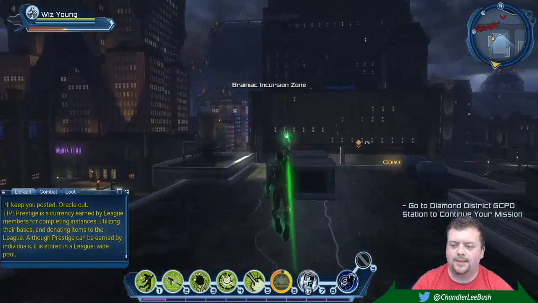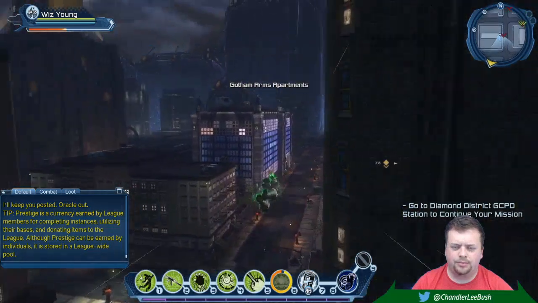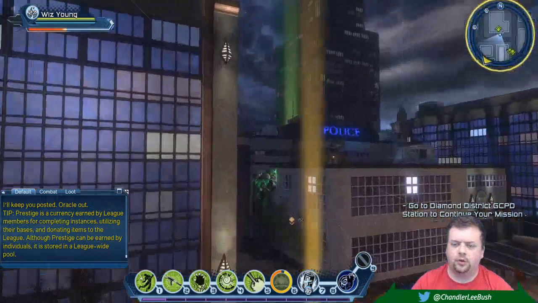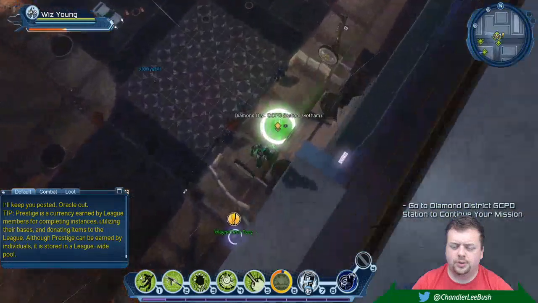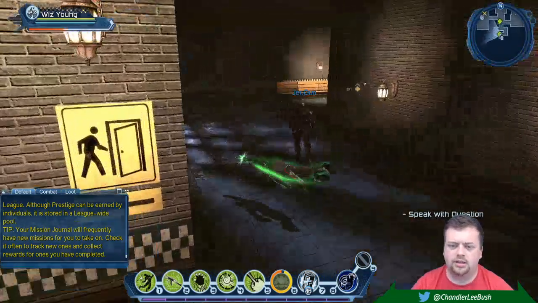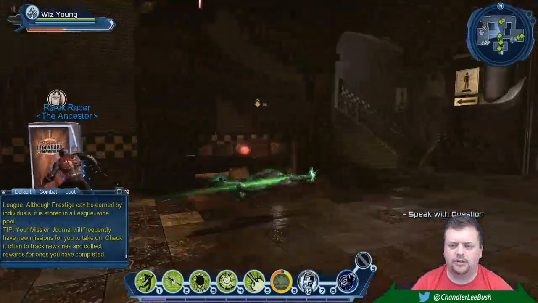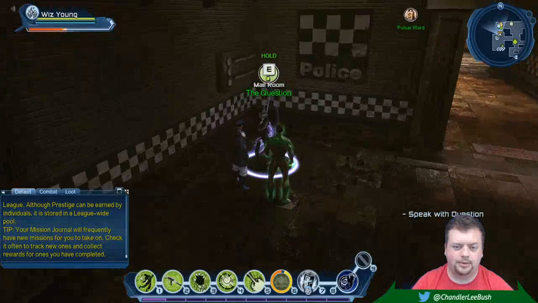Let's head back to Diamond District GCPD. We won't get a level off this one, but I'm trying to think what the next mission's going to be, because we're spending a lot of time in Gotham. Our last three missions were all in Gotham. So I don't know if our next one will still be in Gotham or if we'll head back to Metropolis, because we haven't had a mission from Superman in a while. We've had some Batman missions and a Wonder Woman mission, but Superman hasn't given us a mission since our level 15 mission with him, I believe.